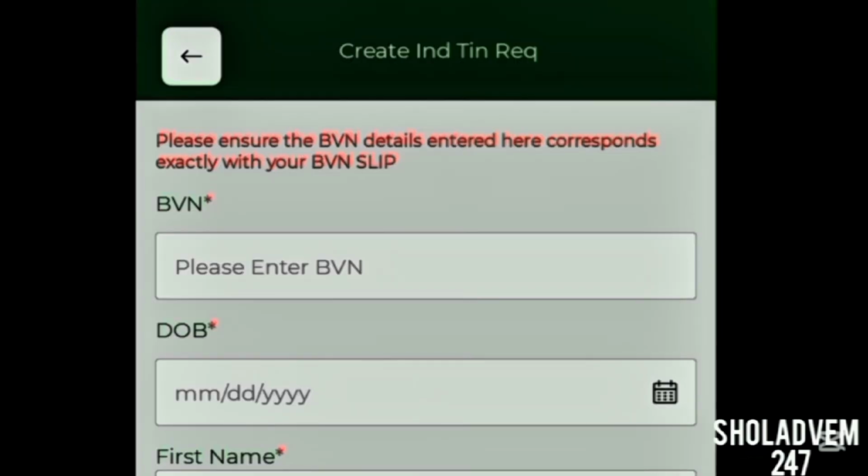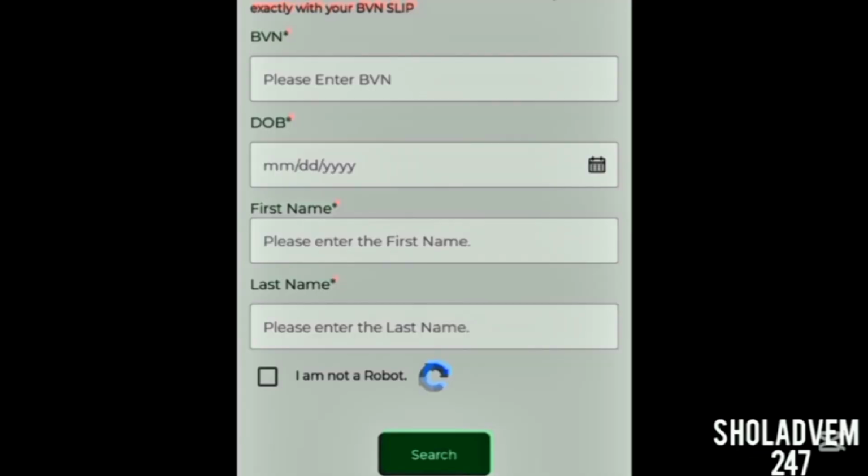Once you click on it, it will take you down to this interface. Once you get to this interface, now listen attentively. Most people get it wrong from here and then they get stuck. So for you not to get stuck, listen and listen good to what I am about to say. If you input your details more than 5 times on this spot, you will not be able to generate your TIN again except you go for the fast tracking way.